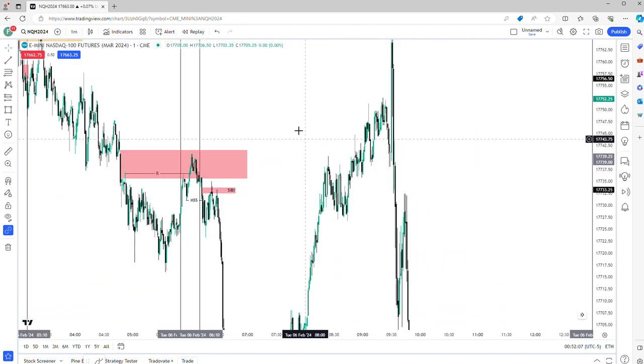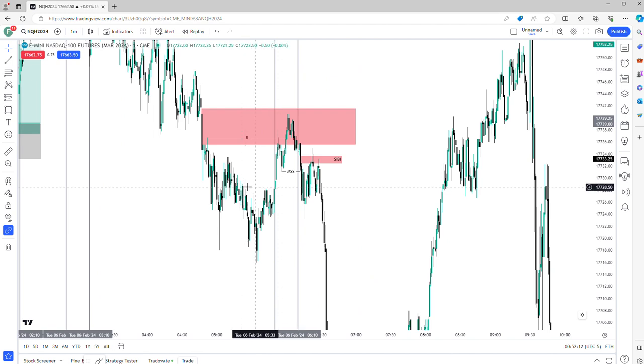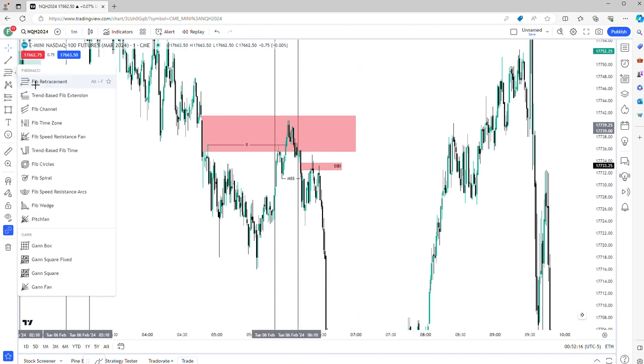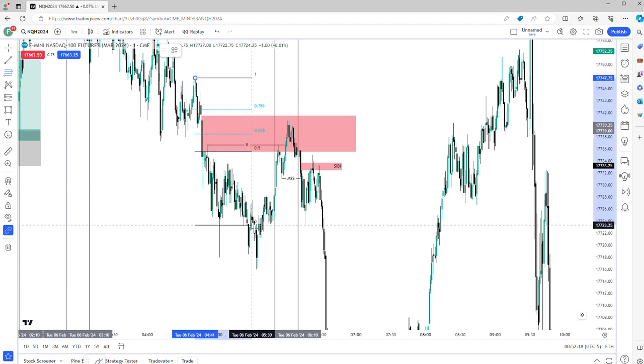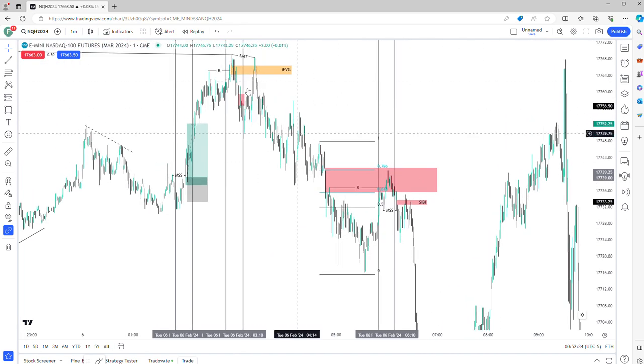Plus, if you're watching price, and let's assume you class this as a market structure shift. Again, grab the previous price swing from this high to this low. Where does that bearish fair value gap sit? It sits within the optimal trade entry range of that last dealing range. So if you're going to go long here, I would first be watching to see how it reacts from here, because we already know we've initiated some bearish order flow.